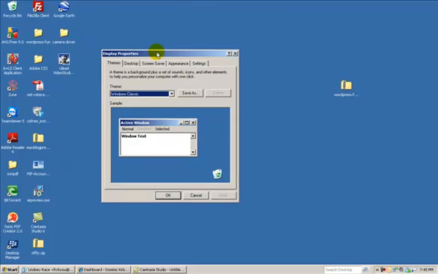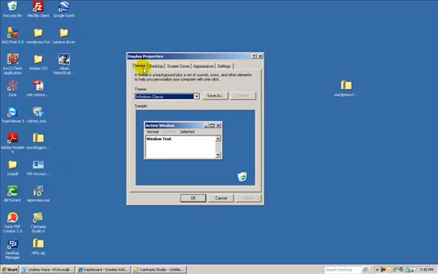Then you get this window, and the first tab that comes up is Themes. Click the Themes drop down, and choose Windows Classic. Yours will probably say Windows XP, Royale, whichever themes you have installed. You want Windows Classic, then you click OK. I'm not going to click it since I've already done it, but you would click OK. A little window pops up, says please wait. When it's done, it goes away, and voila, you have this theme enabled.